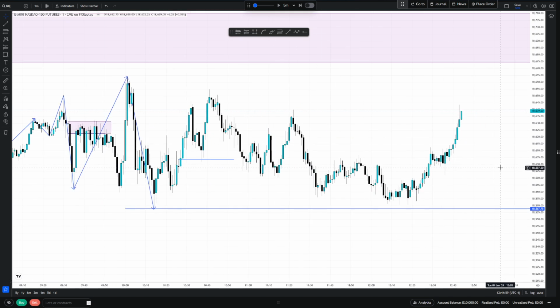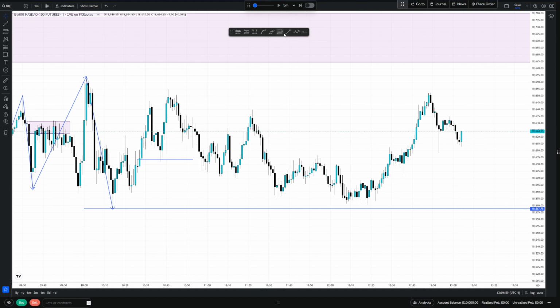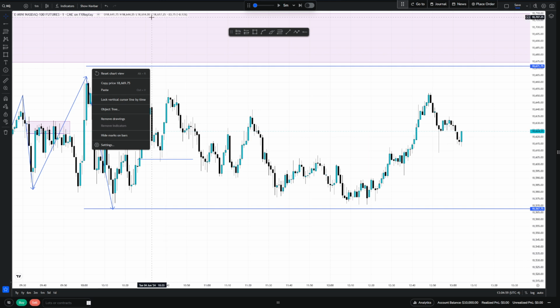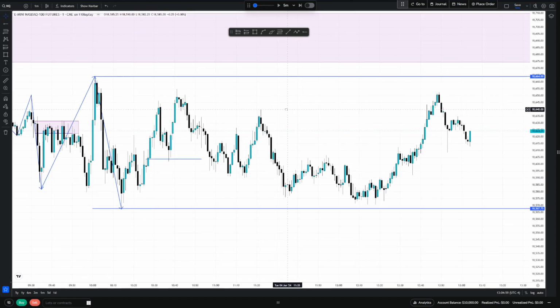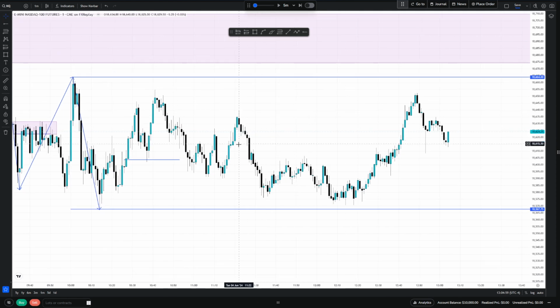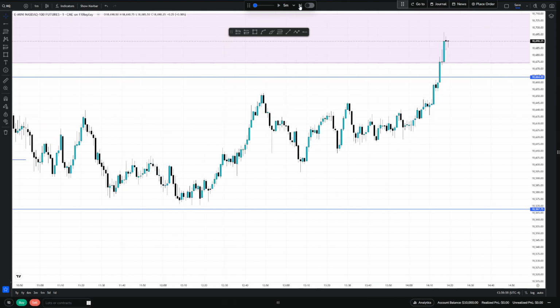Picked pretty much the choppiest day to look at ROBs, but that's okay. We'll go to the next day if we have to. Remember, we don't get a break of structure to the upside until we get a close back above here. So we're just stuck here. We're just stuck. We're just playing order block tag on the highs and on the lows. All right.